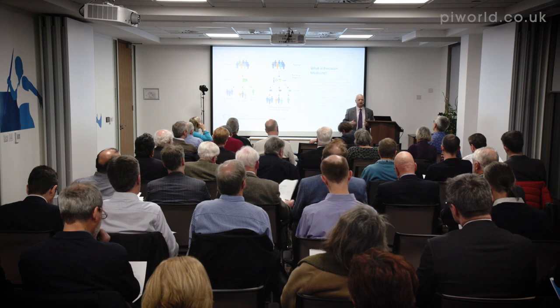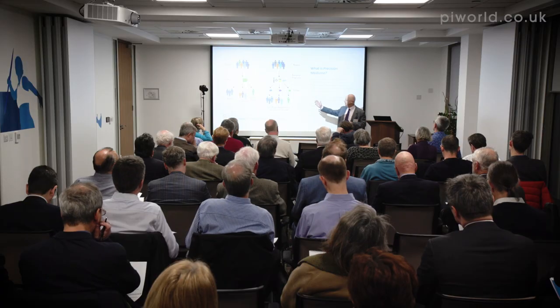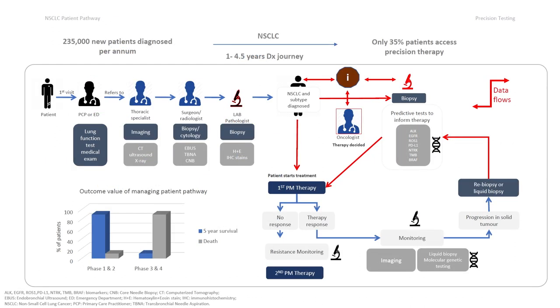This is very important to the pharmaceutical industry. A darling of the UK industry here is AstraZeneca — as a company over the last 10 years they have shifted away from a pipeline which had lots of one-size-fits-all drugs to a pipeline which is 80 to 90 percent now dependent upon testing the patients the right way. And this is where Diastetics comes in — we work to improve the way those patients are tested.